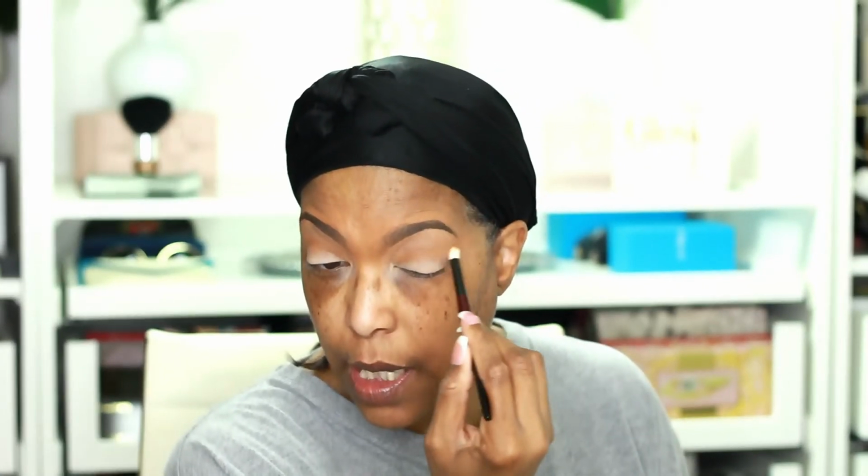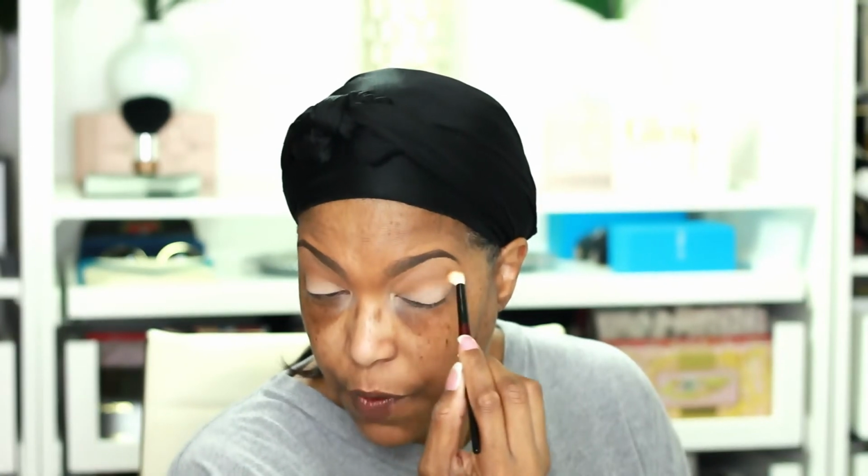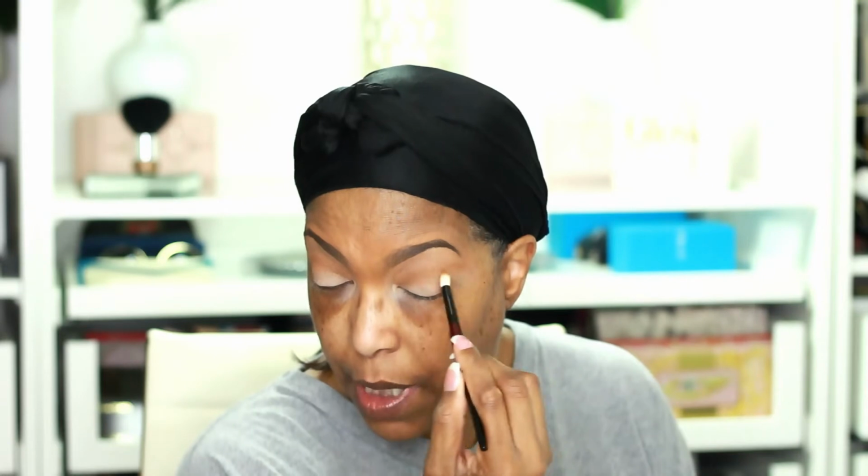I will say that so far these are feeling quite smooth on the eye. There have been times when I've used a bronzer as an eyeshadow and I get a little bit of tugging or a little bit of resistance right when I'm trying to apply it to my eyes, and I think that's because it wasn't designed for that. But this is going on pretty smooth. It feels really good. I'm not getting a whole lot of tugging as I'm applying it to my lids.